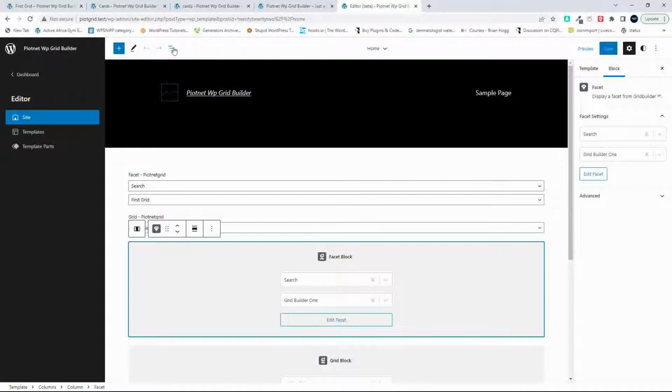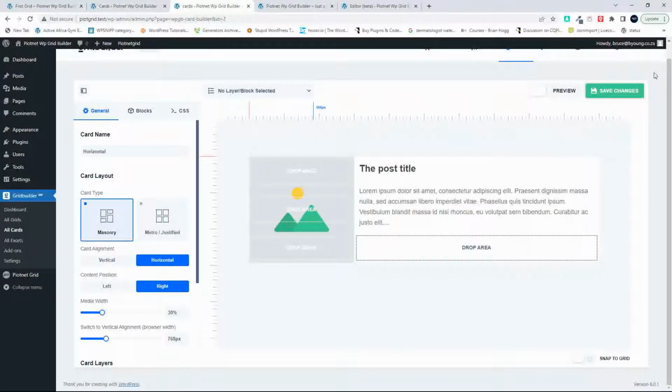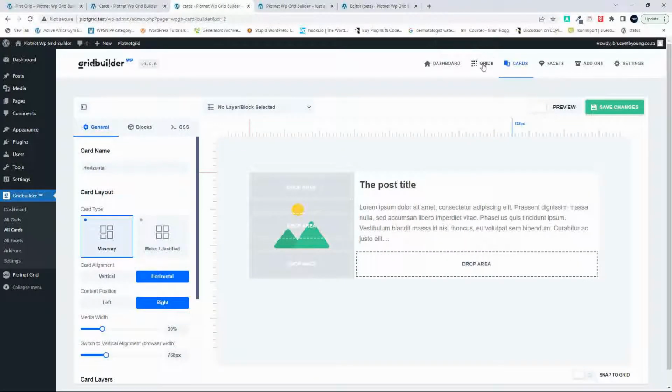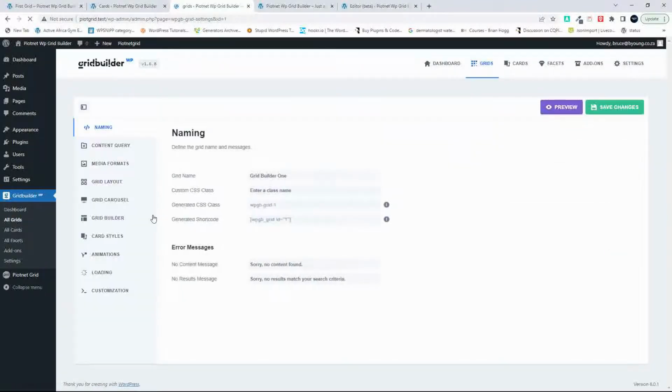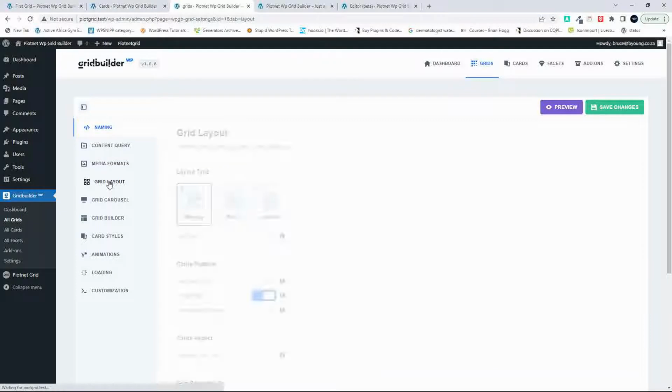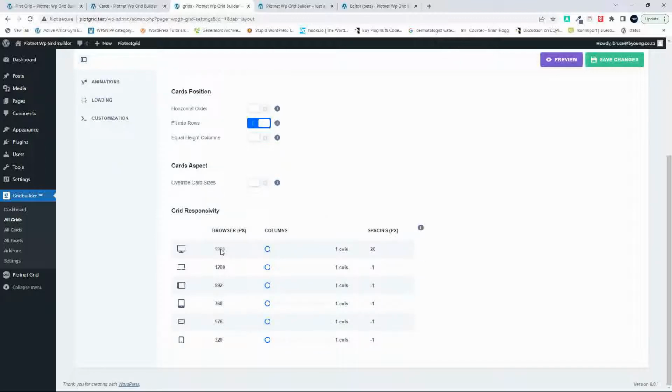So if I go into the grid here, let's go to grids, Gridbuilder, and I go to the layout, you'll see that we haven't selected the full width, but that the width in fact has been taken to the maximum.